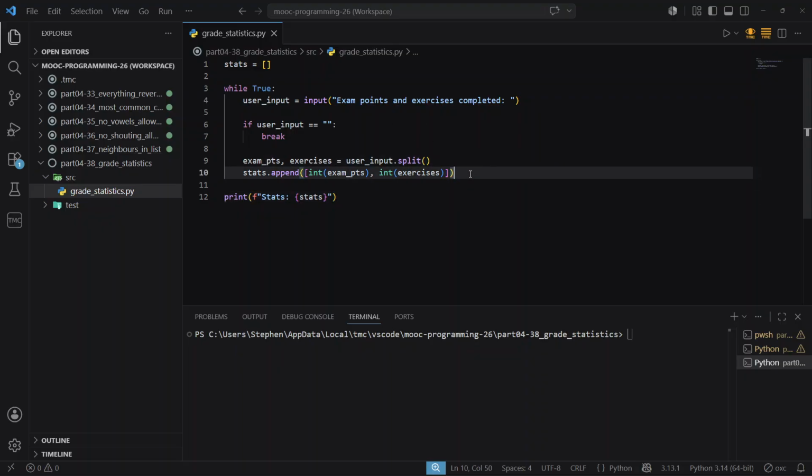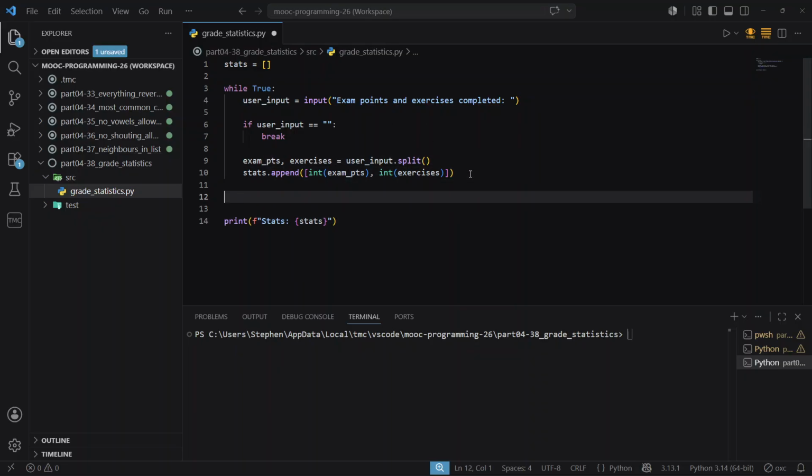So how do we do that? Now this is where functions come in handy, because we know that we're going to have to do this for every exercise, every student that we process. So instead of having to do this manually in a loop over and over again, we can just define a function and then call that function each time that we need it to give us that value.